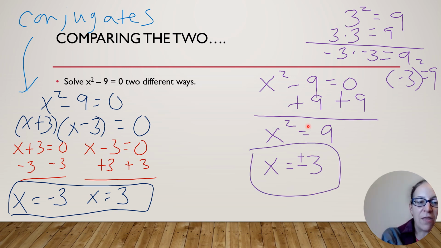And you can see that solving it that way matches the answer that we got through the factoring. This is actually cleaner in terms of the number of steps. Over here, you've got more work going on. This is more likely to catch both answers. This one is a little bit error prone with missing the negative answer. But you can see how they work. And it's the same equation, so we should be getting the same answer. The strategy that we're using shouldn't make any difference in what our answer is.